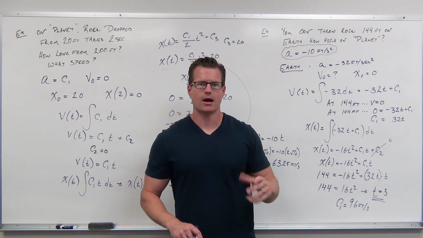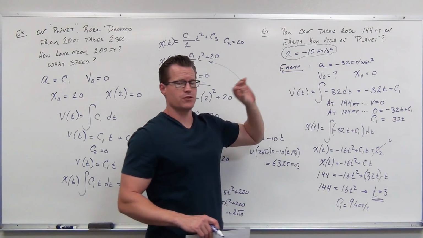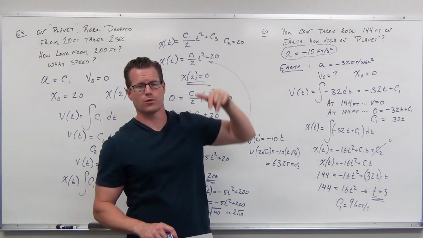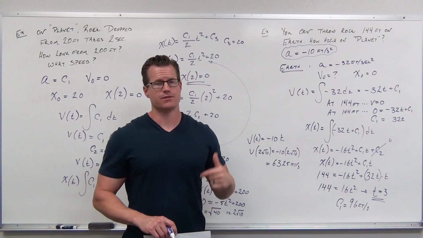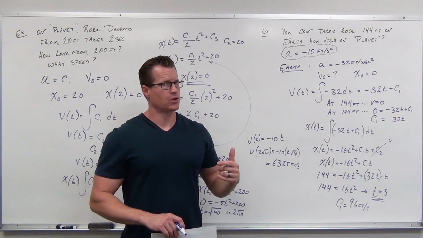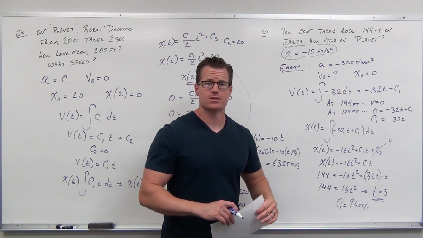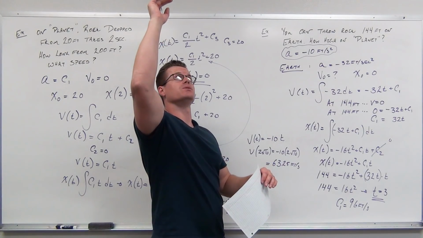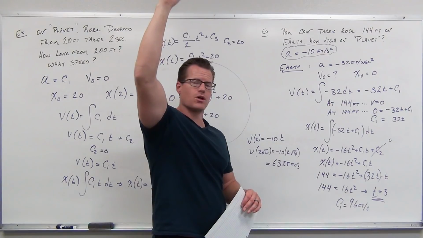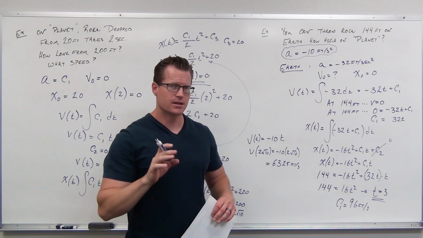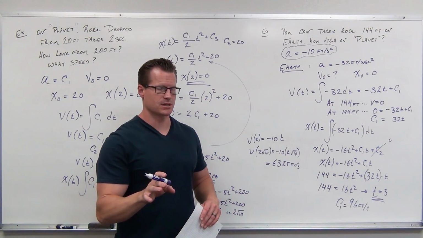So we know right now that on this situation, if you were going to throw a rock 144 feet in the air from a starting spot of 0, you had an initial velocity of 96 feet per second. That's pretty cool. It's going to take you 3 seconds. 1, 2, 3, reaches 144. The velocity is now 0. You had to have launched it at 96 feet per second. Does that make sense to you? I hope that makes sense to you.